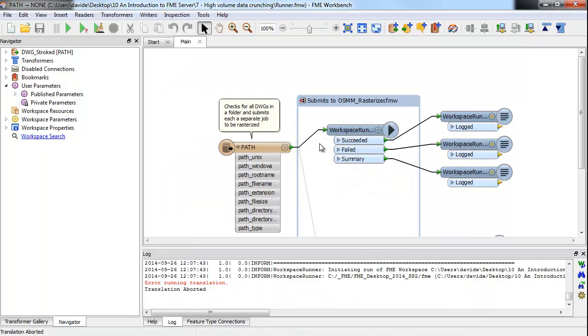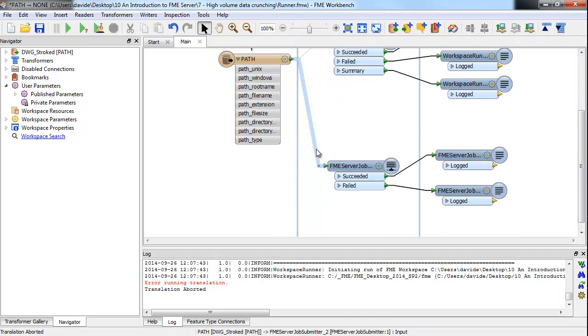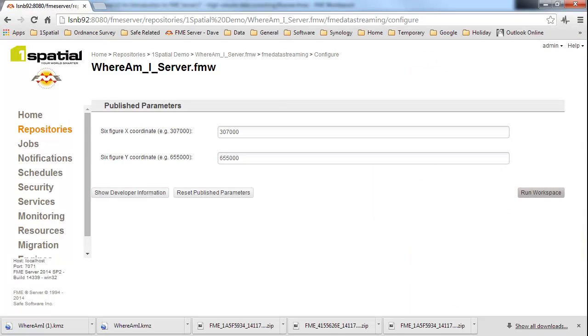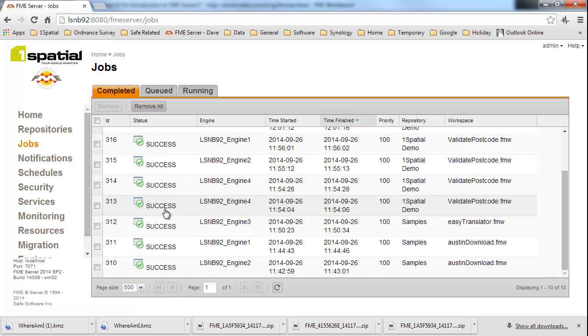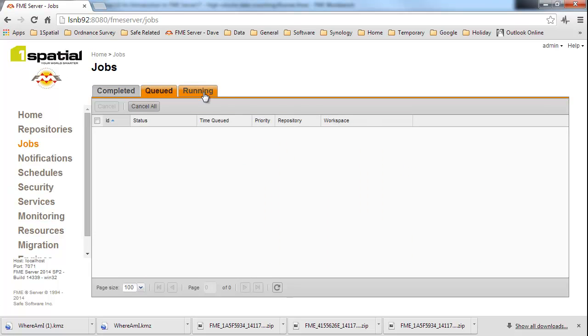So now if we want to go one step further with our FME server, we would use the FME server job submitter instead, and we're using Workbench as a client of FME server here. If I go and dive over to FME server and go to my job page, you can see here the jobs that I've been running so far this morning, any that are queued and any that are running.